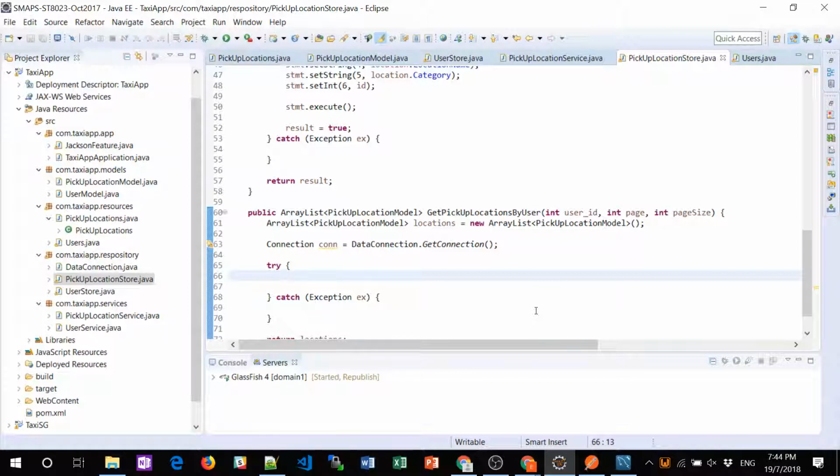For pagination at the database level, there are a few steps. In order to return pagination, you need to find out where the record will start from. If I say I want page 3 with page size 10, which record should I start from?